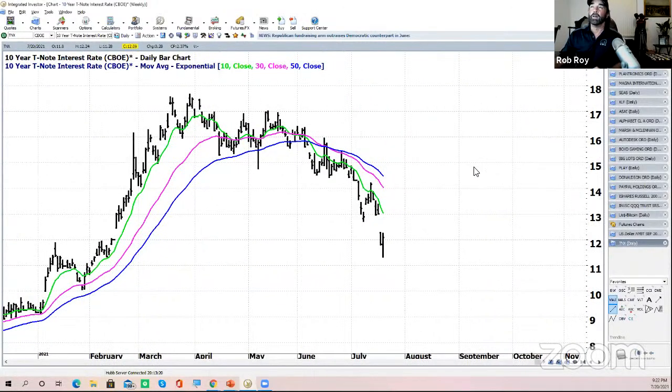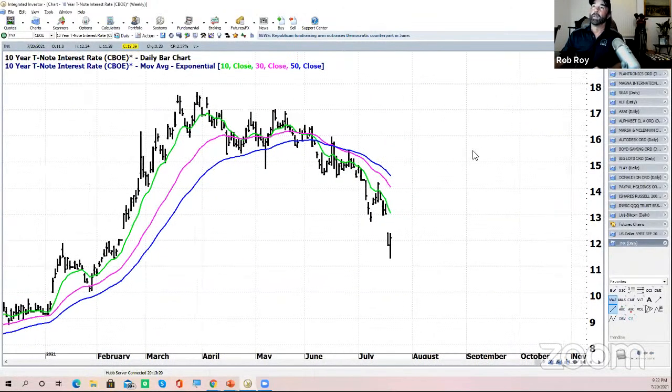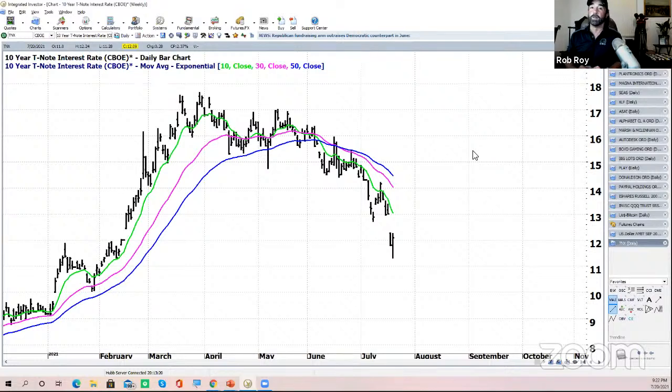As much as people talk about it, anytime you hear the words "it's different this time," just run, because it's never different this time. Expressions that have stood the test of time stand the test of time for a reason, and that's because the majority of the time they're accurate. And with interest rates going down and the dollar going up, historically that's not a positive for global economic health.